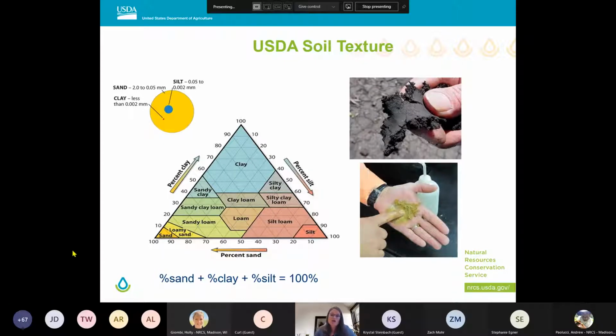One thing to note on the textural triangle, and Andy, can you show, when we read percent sand, it actually goes on an angle. Well, we kind of angle it there, and then percent clay goes straight across. And then the percent silt comes again on an angle. And one thing to know here is that the left-hand word is actually a modifier, and the right-hand word is like the dominant behavior. So if you look at the bottom left-hand side, we have a sandy loam and a loamy sand. Now this could be tricky.